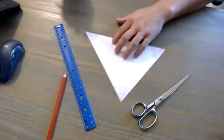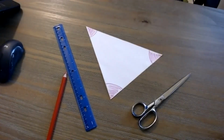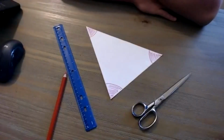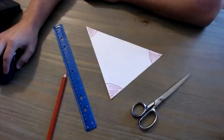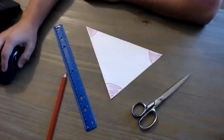And what we're doing is we're coloring in the 3 angles, right? We're coloring in the 3 angles of the triangle. Of course, we call it a triangle because it has 3 angles. Just lightly color in the 3 angles of the triangle. And I just lowered everyone's hand. So when you have your 3 angles colored in, go ahead and raise your hand again so I know that you're with me.